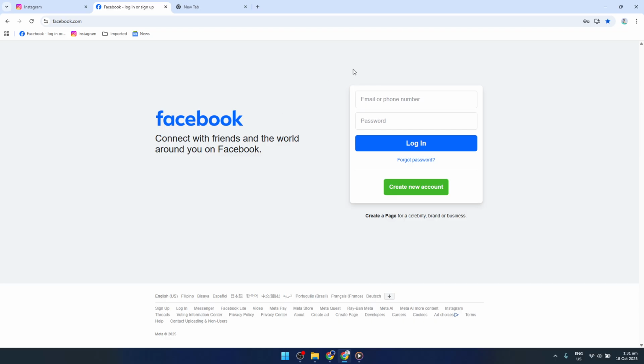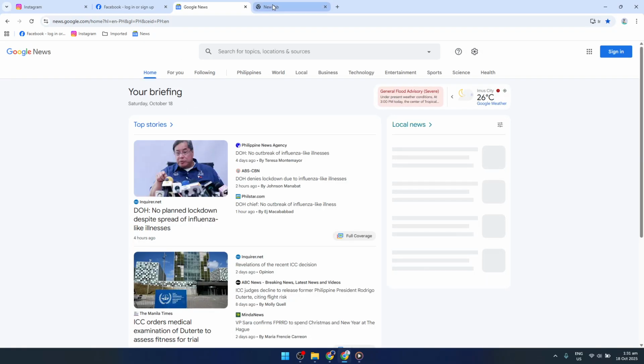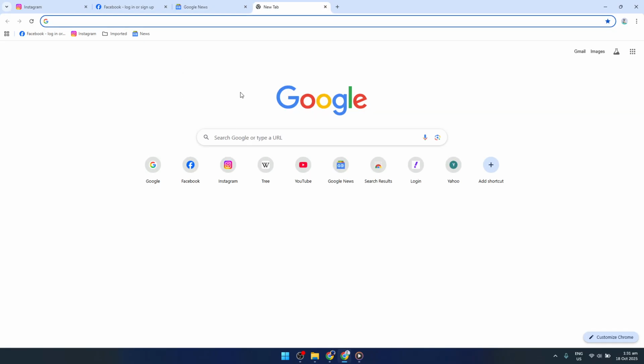A handy tip: if your keyboard is within reach, take advantage of the keyboard shortcut too. By pressing Ctrl+Shift+T on Windows or Command+Shift+T on a Mac, you can quickly reopen your closed tabs, making the process even faster and seamlessly allowing you to continue your browsing without missing a beat.